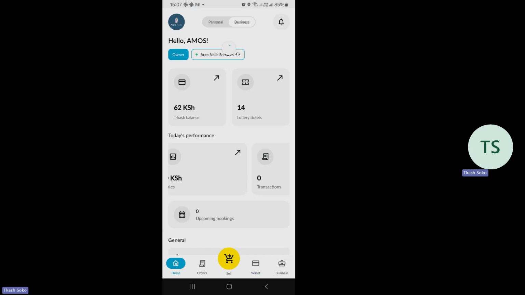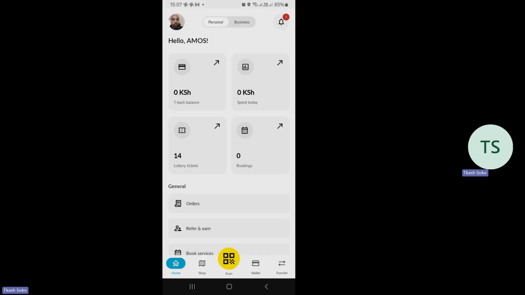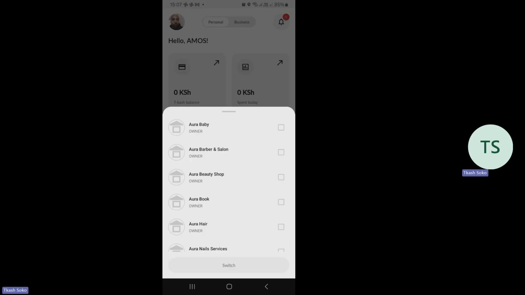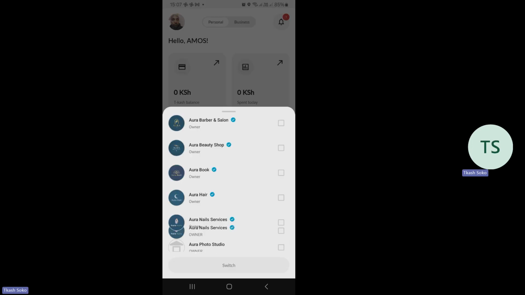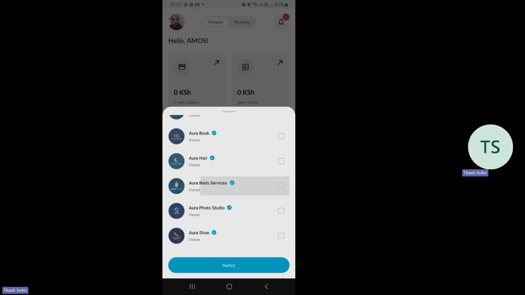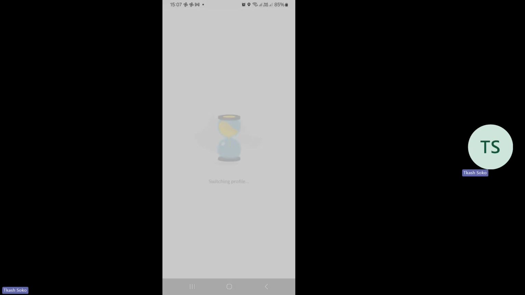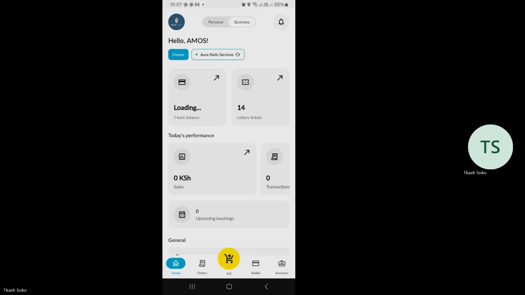Okay, let me return to home. Load the home again or switch to personal first. Let me just switch to personal. I'm trying to troubleshoot this app so that I get the correct Tcash balance. Let me switch and then try loading the balance.